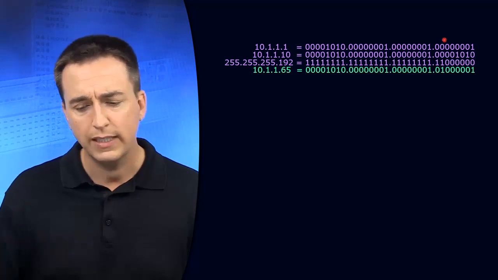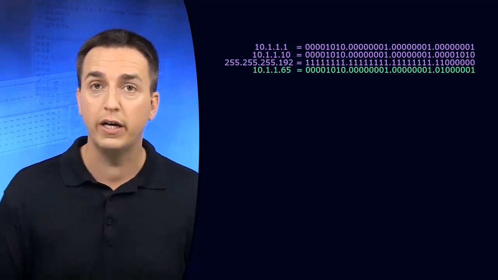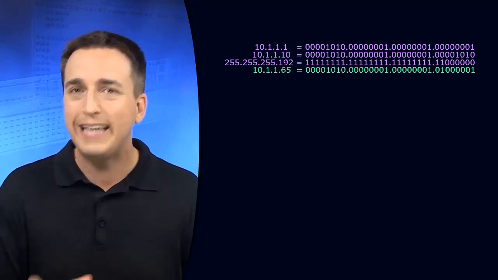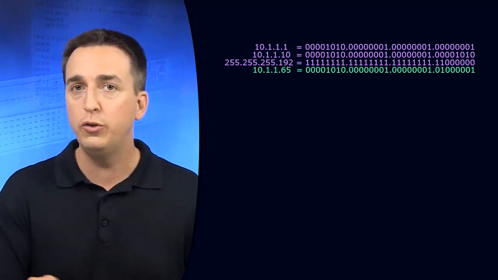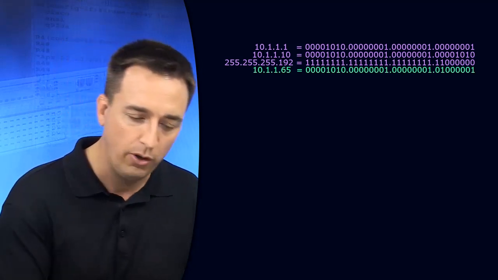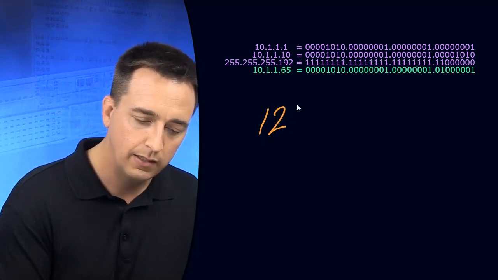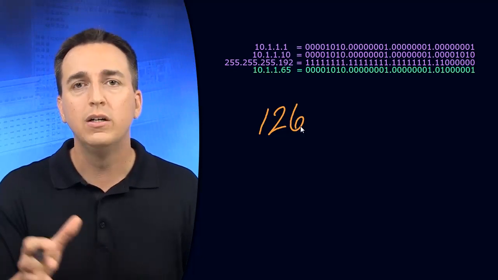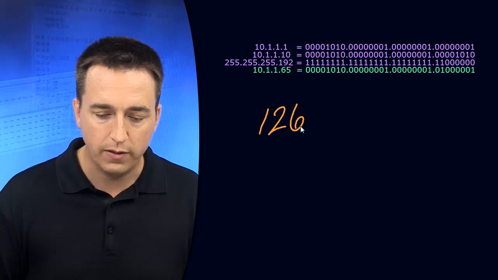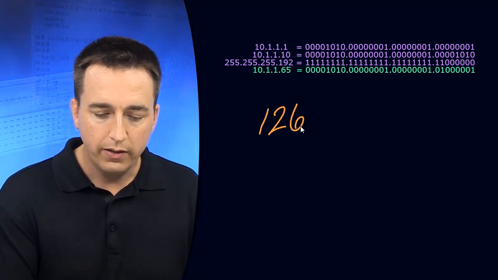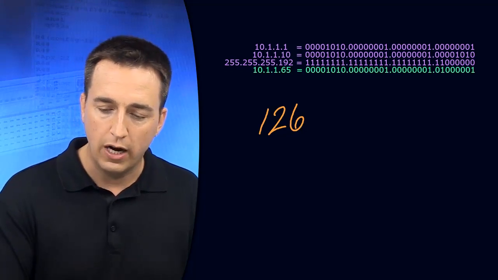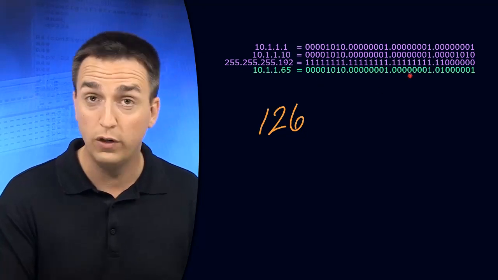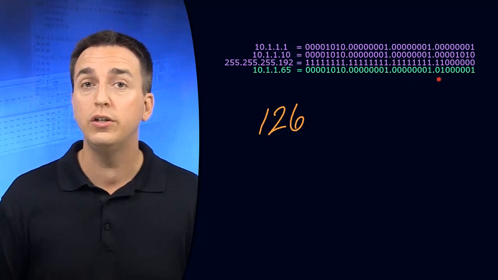But let's take this a little further. I want to show you a shortcut so you're very quick if you're in a troubleshooting scenario and need to identify whether two devices are in the same subnet. We have a /26 subnet mask, meaning 26 ones. If we examine the ones, the first octet is full, the second octet's full, the third octet's full, and the fourth octet only has 2 values in it.